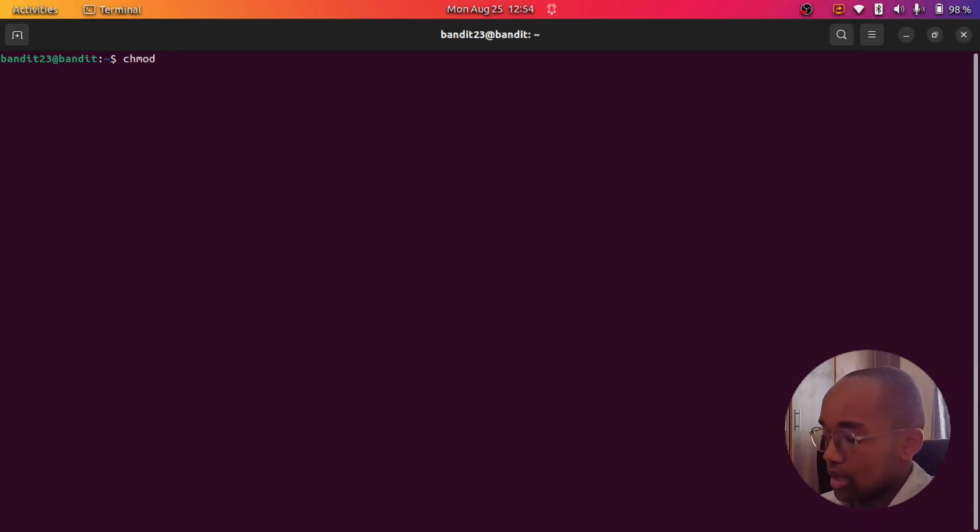So we need to do that, and then assign all permissions, and this is just to make it readable. Yes, I believe that is how it should be.